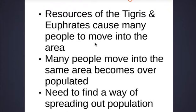So irrigation is a crucially important innovation because we talked about last time that the Tigris and the Euphrates made Mesopotamia like a magnet pulling people from the Zagros Mountains, from the Arabian Desert, from these harsh environments towards this place where there's an abundance of water, an abundance of fertile soil, an abundance of food, an abundance of animals all around it. You have plenty. So people start moving more and more tightly along the river. And rivers are big. But there's only a limited amount of space along the banks of a river, correct?